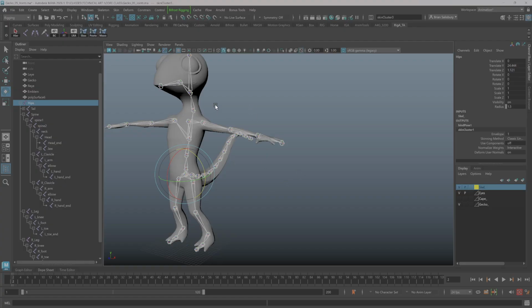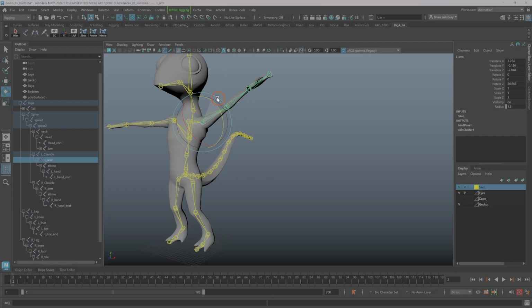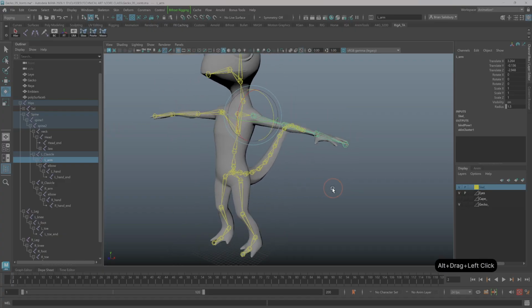And now let's test. So it's important when you test that you do your thing, and then very first thing you do is hit Z so that all the rotation goes back to 0. Okay.